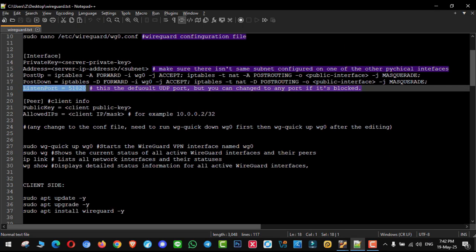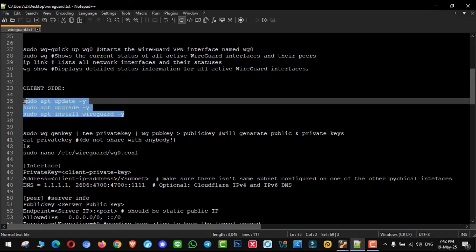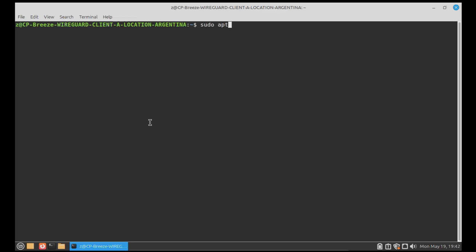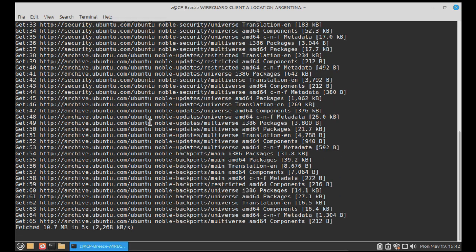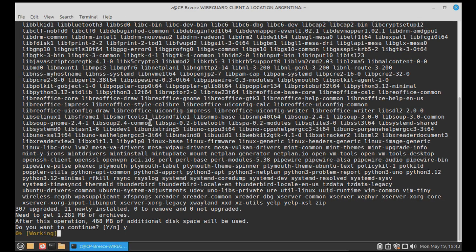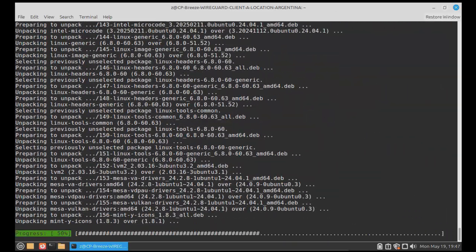We'll go back to the server later, and we do the same steps: updating the system, then upgrading, and we will check if we need to reboot. So write sudo apt update, make sure the system is updated, and then do apt upgrade. It will probably take a while. I will fast forward it because this is a very weak VM. Alright, it's finished upgrading the system.